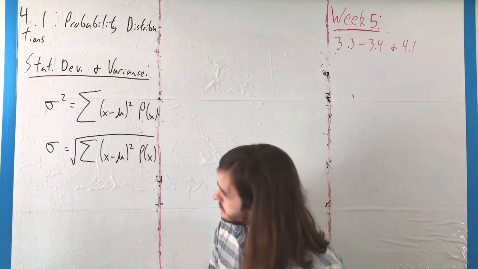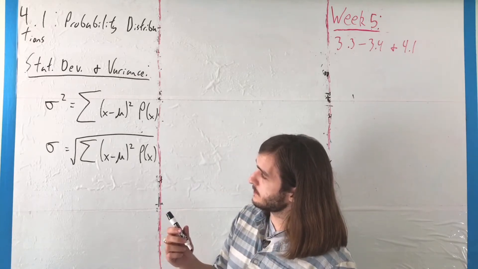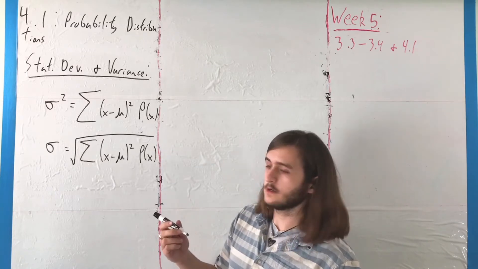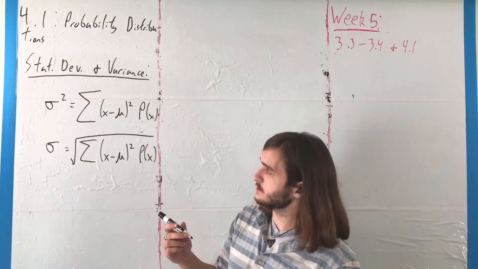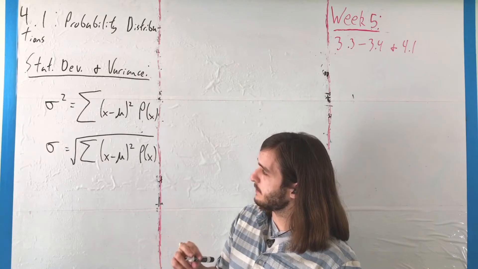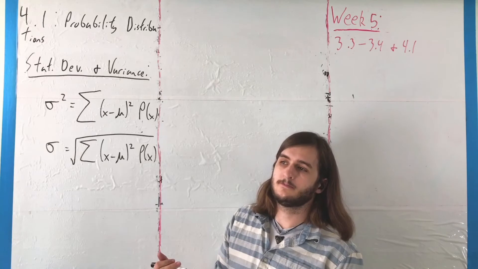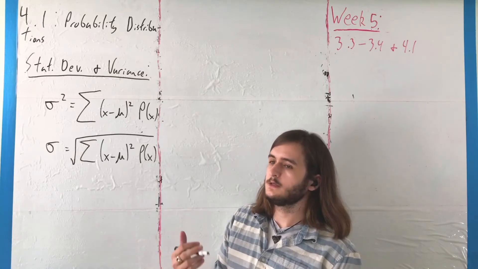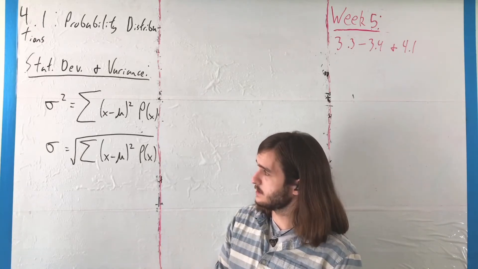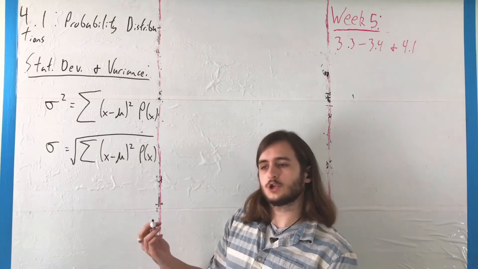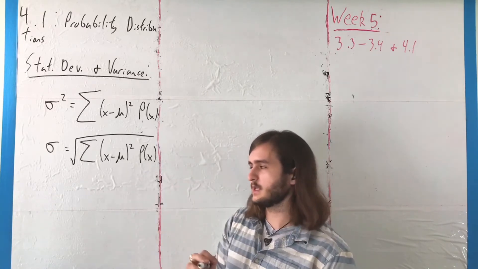We have that the variance is given by the square of the deviations multiplied by the probabilities, acting like the sample size or population size. For this, we don't have the distinction between S and sigma; we just look at sigma.